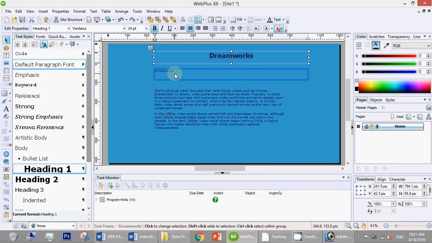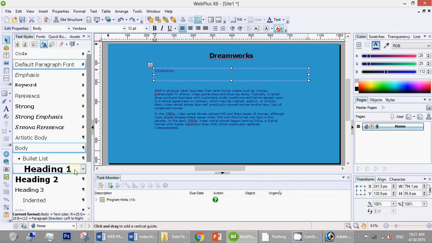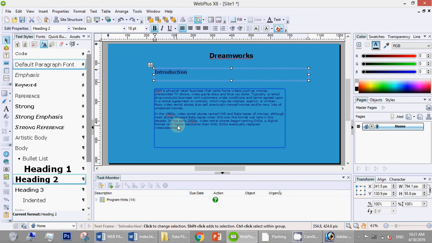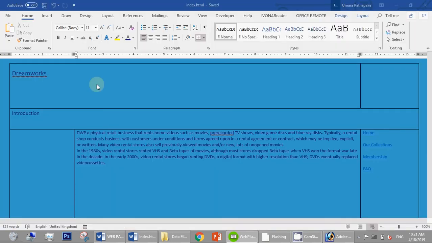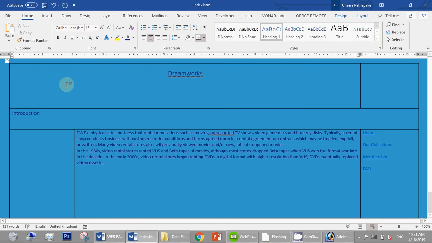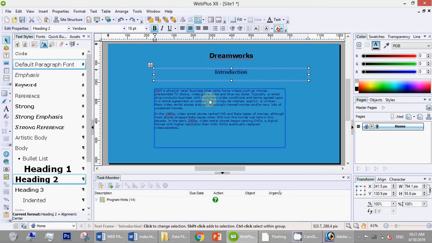It gets center aligned as well. Here you have heading 2. Let's center align. In Word, of course, the shortcut key to center align is Control E. Okay, hit save.